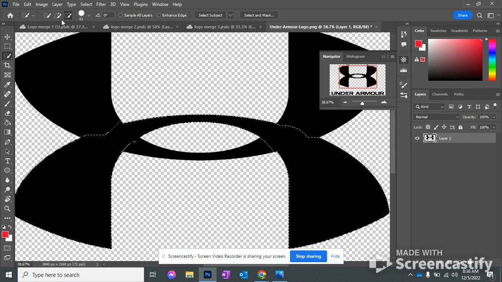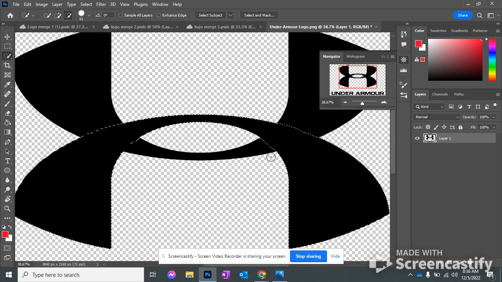So I need to go back, I need to add a little bit more to this line because it doesn't know, since this is all black area, it can't see that implied line that I can see, so it doesn't know what I'm trying to select. That's where I kind of have to help it out, and I have to maneuver it a little bit back and forth, add, subtract, and show it where I want it to select. So I think that's pretty good for what I need right now.